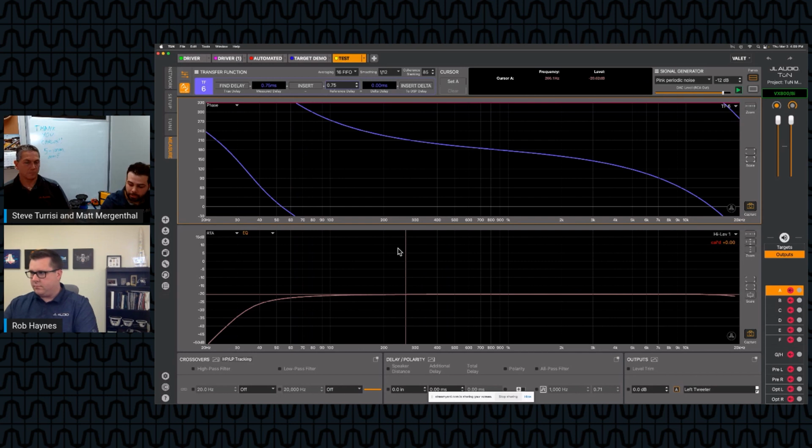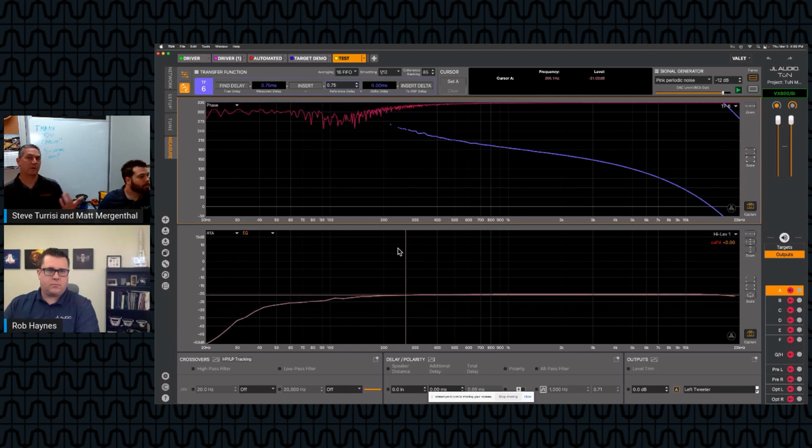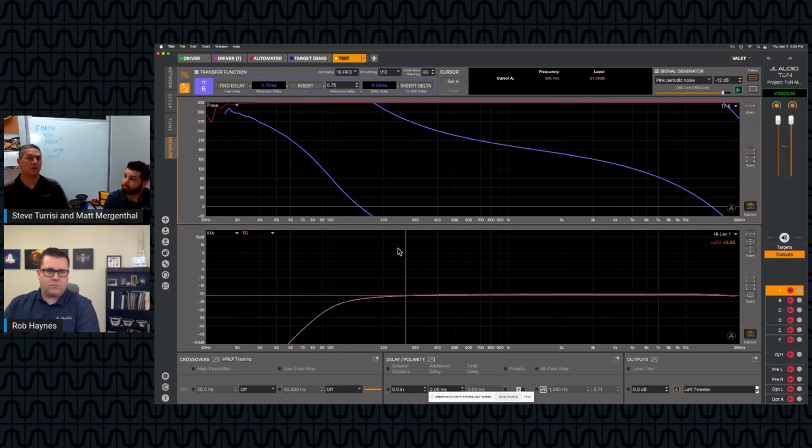So I'm going to go ahead and raise the high pass filter on this radio here. While he does that, I just want to point out that phase wrap like this, and the phase response looking the way it does, isn't bad. It just is. It's just part of the measurement. In fact, it's required in this case to get that roll off that we see as this high pass filter. So there may be opportunities to get filters that don't affect phase, but remember, phase is real. And if you measure a phase issue, and you have a filter that adjusts things and doesn't affect phase, you still have a problem. So you'd have to do something else in those cases, but that's another conversation.